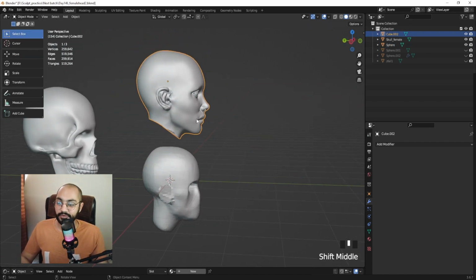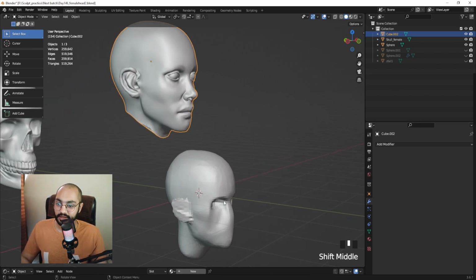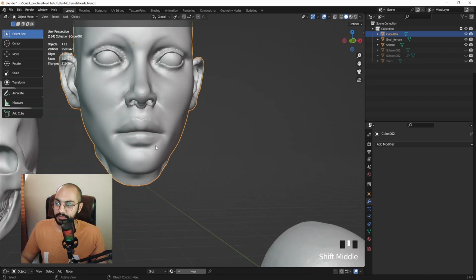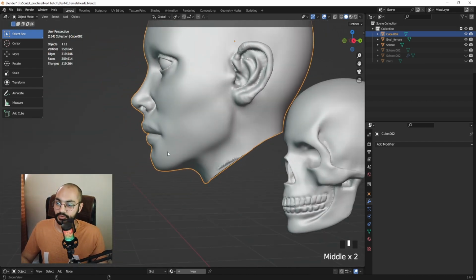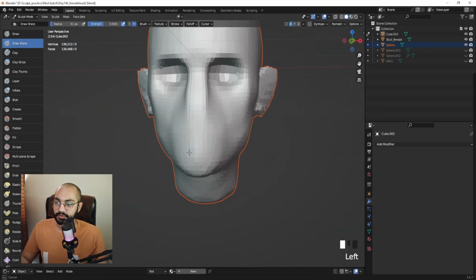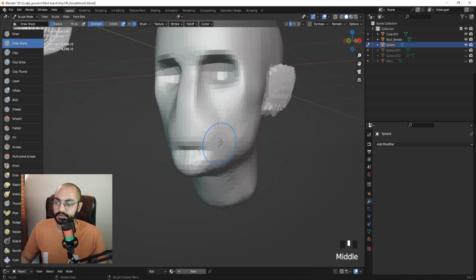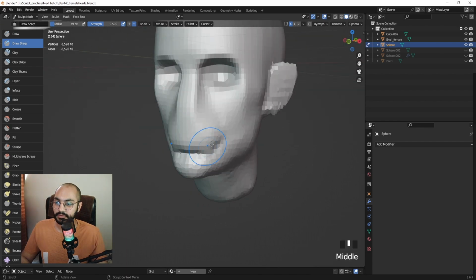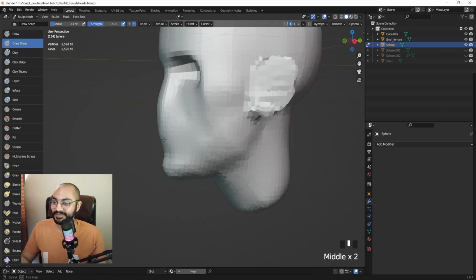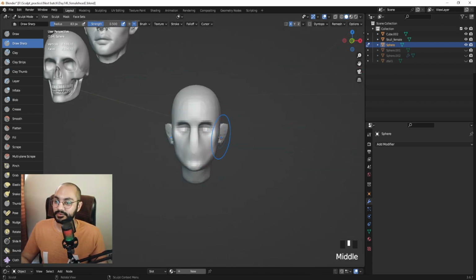So nothing what I'm doing is set in stone. These are not fixed steps. You can always go to the nose, go to the chin. But I'm just adding features that I think I can in this stage. So I'm going to make this chin area, this dip in the chin area. You see, it goes in. And the way I'm going to do that is I'm just going to use the draw sharp brush. And then I'm going to dig in this cheek area or chin area. Okay, so just dig like this and then go up just a bit. Okay, and then smooth. After everything, just smooth. Okay, now let's work on the nose a bit.